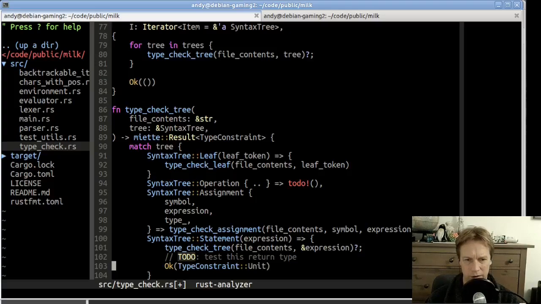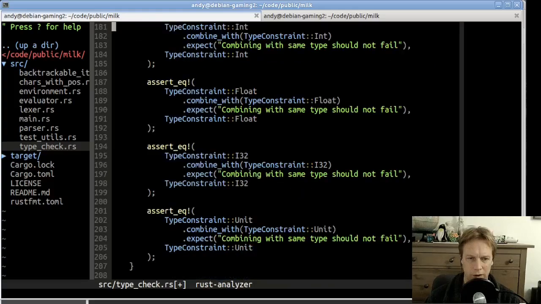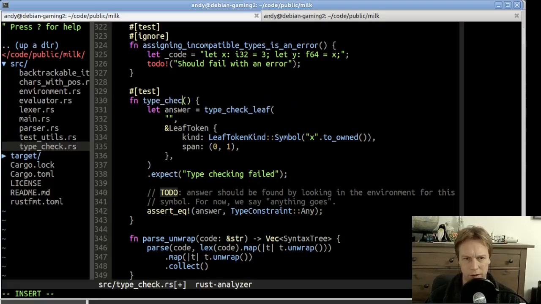So I think we can just directly test that. Let's say type checking a statement returns unit. Fine. It should be okay, shouldn't it? Type checking a statement returns unit type. So basically, any statement, i.e. a thing that ends with a semicolon, returns what Rust calls the unit type, which is that bracket thing.